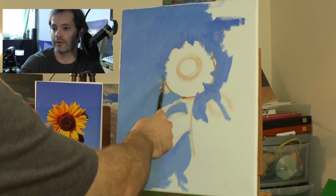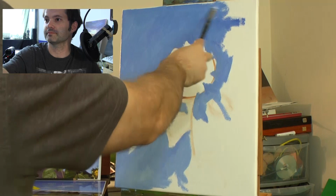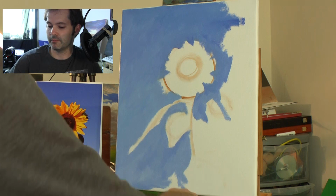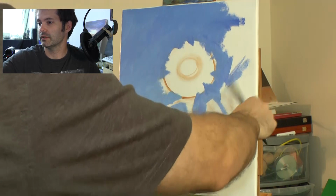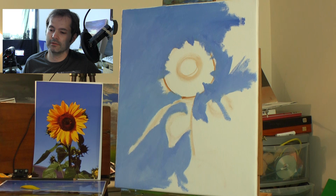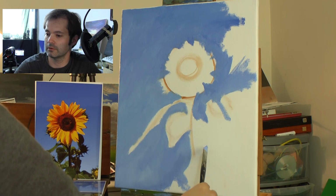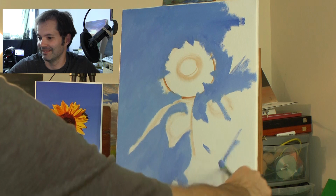But it can be very useful. I think it's more useful if you're making something up from scratch. If you're using reference like I am now, then you could paint it exactly the same, or you could do what you like, and there is the enjoyment. And if you're not enjoying yourself doing what you like, well, what have you got? Nothing. You've got someone else telling you what to do.